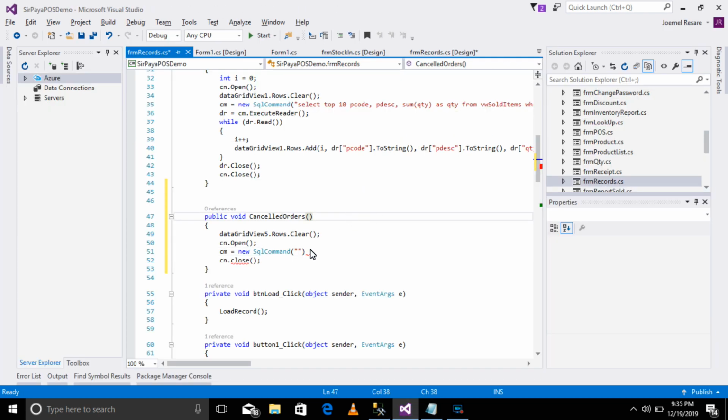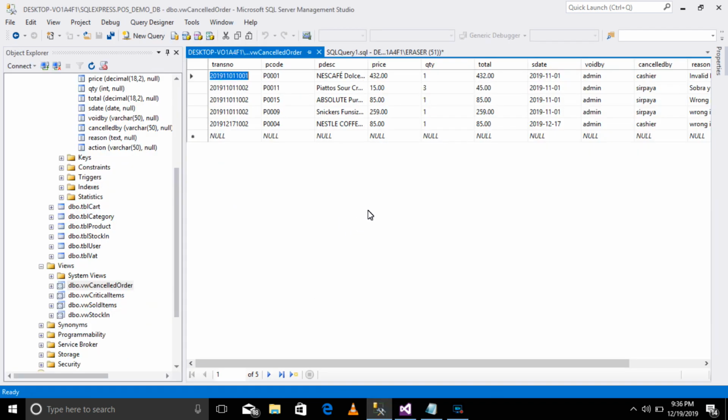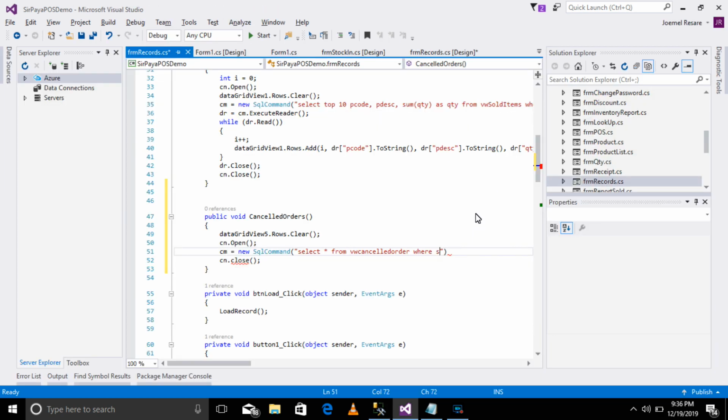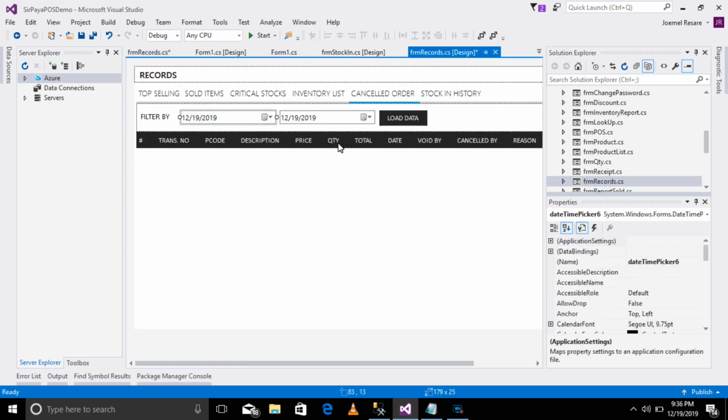Okay, so lagay natin dito select asterisk from, then view canceled order, then where. So where tayo dito is date natin, is date between. Yan, so check natin kung may date tayo dito, picker 56.